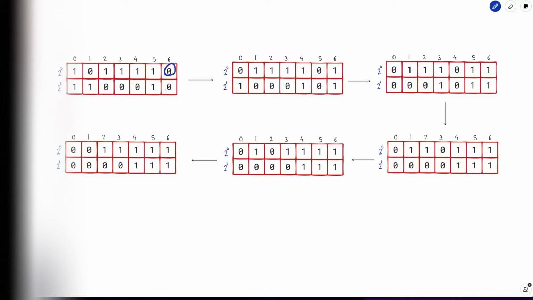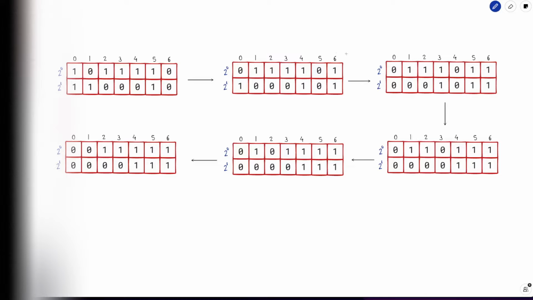Similarly, for this particular bit, what is the criteria? Criteria is simply if there is at least one 1 in this particular prefix, I will be getting a 1 here, right? So with this observation, we can simply say the value at the 6th index would be 1 and 1, because we know that there is at least 1 in this prefix, and there is at least 1 in this prefix as well.